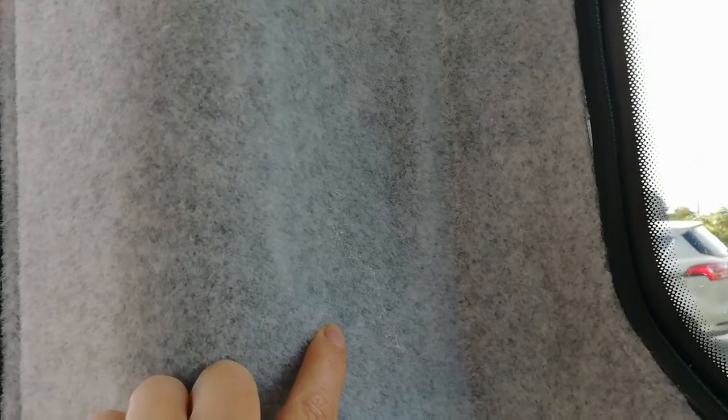So you might be able to see here that there's a dip in the carpet. We intentionally didn't fill in the gap there, because we're going to cut that hole back out and put the original bit of trim back over it. And just here we haven't actually got the cover for the trim, but we need to cut through that one because behind there is where the wire for the kitchen 12-volt socket is going to come out.